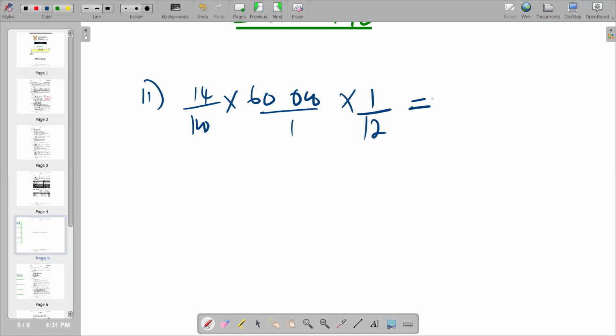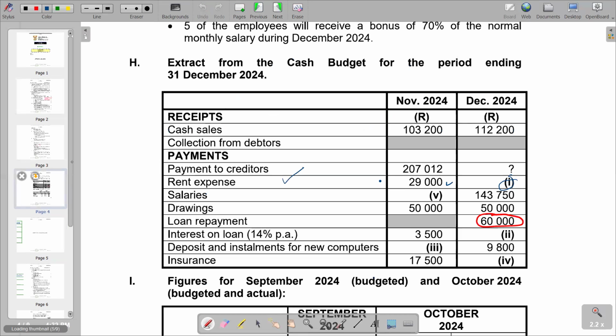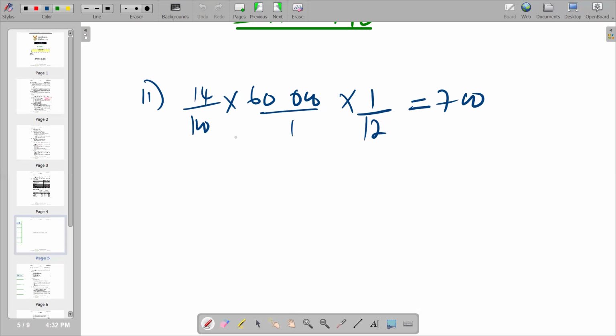So we'll calculate there and see that you're going to get your 700. So this is the reduction on the interest. Because the repayment we said is indicating a reduction on the loan balance, which is obviously also causing a direct effect on our interest amount on a monthly basis. So we're going to subtract that 700 from 3,500. So if you come here, we say 3,500, subtract your 700.